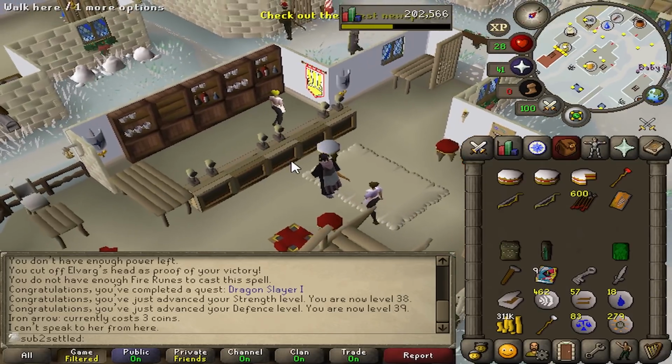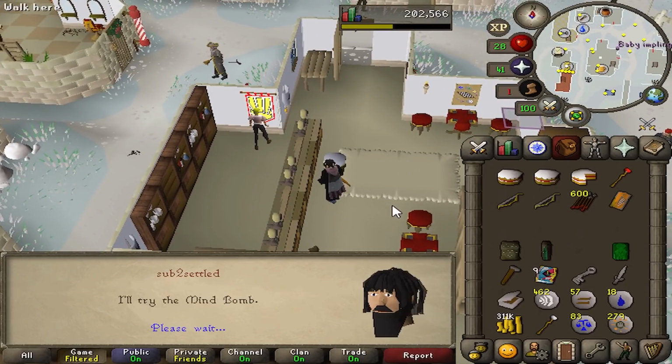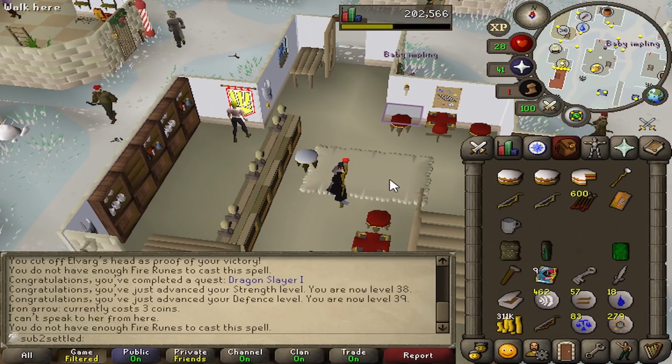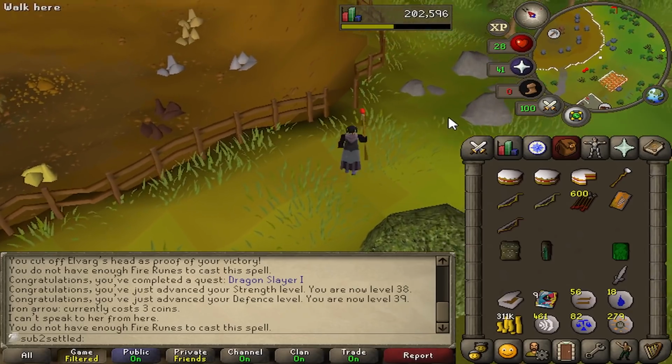I'm only 38 magic right now, and I need to get to Remington, so a great way of doing that is buying a Wizard's Mind Bomb from here, and that gets me a +2 magic boost. So I'm now 40 magic, and I can teleport to house. And I'm in Remington. Simple as that. Probably saves me like 2 minutes each time I do that.